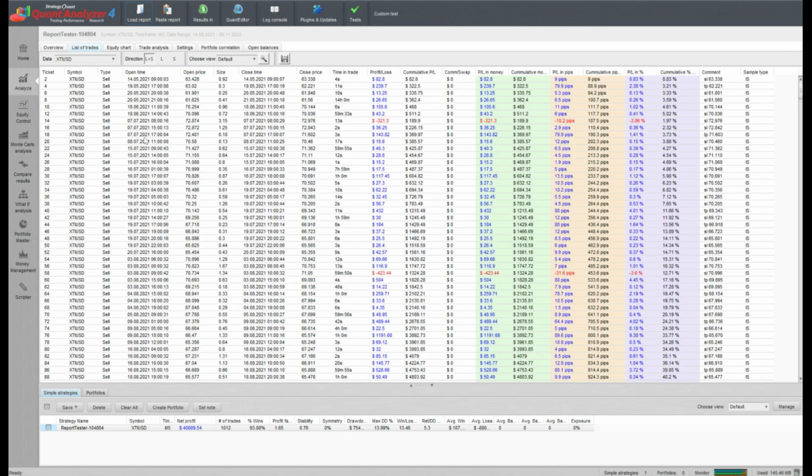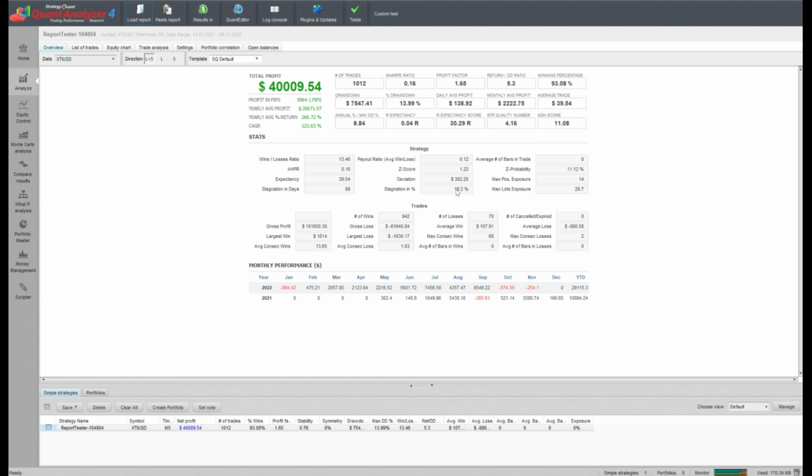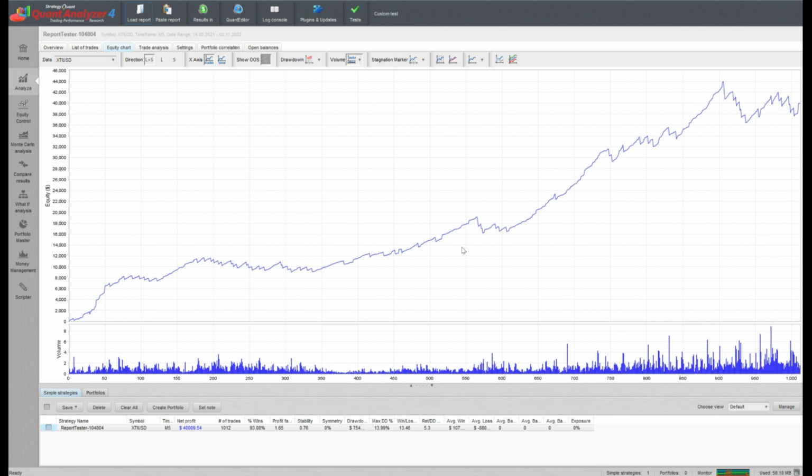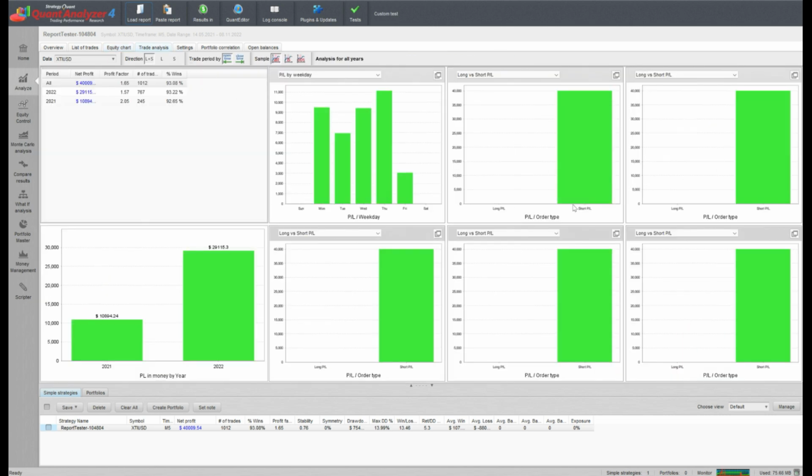You simply import the trades onto the system, and it analyzes everything: your statistical average, the relative drawdown, the profit factor, total profit and pips, and all this sort of nice fancy data which gives you a clear picture of how your system is going to behave in the live market. And if you look at the equity curve, you can see it shows a pretty nice, steadily increasing equity curve. If you go over to the trade analysis as well, it has a feature here where you can see how all your trades are being analyzed and things like that.